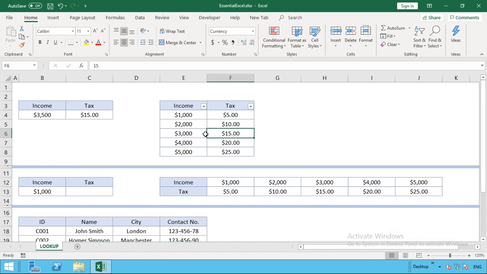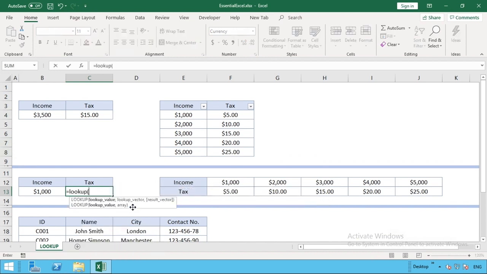The other benefit of lookup is, again without any variation to the function, we can do this on a horizontal table, as you'll see in this second example we're now looking at in rows 11 through to 14. The same thing here, we want to pull back the tax. So all we need to do is enter our lookup, open our brackets, select the value we wish to search for, select the range, as you can see we're doing here.